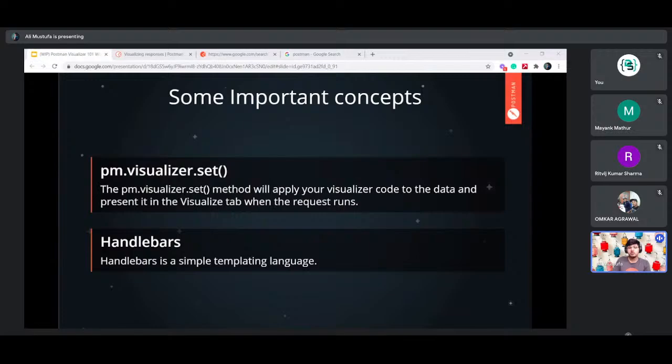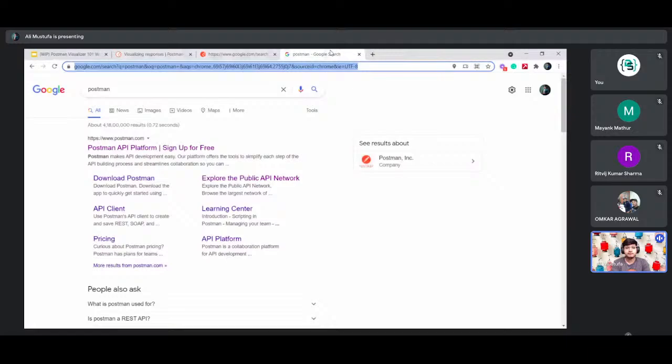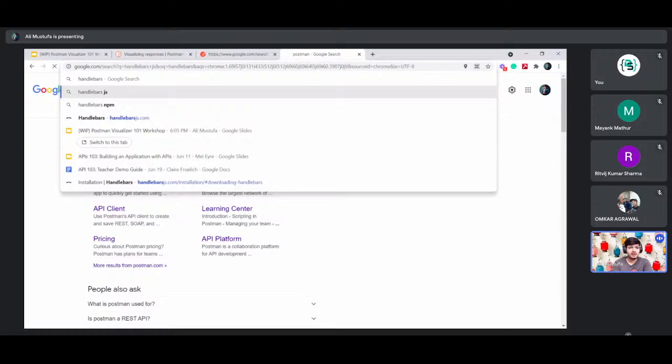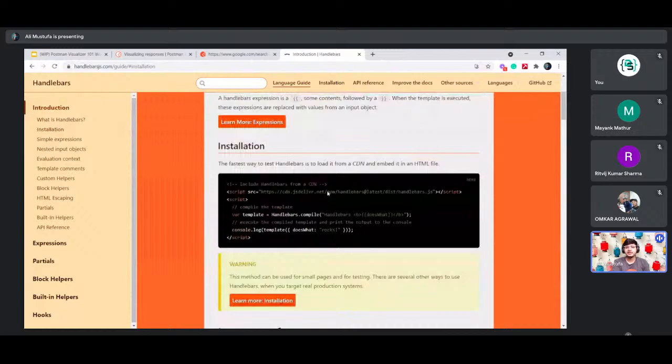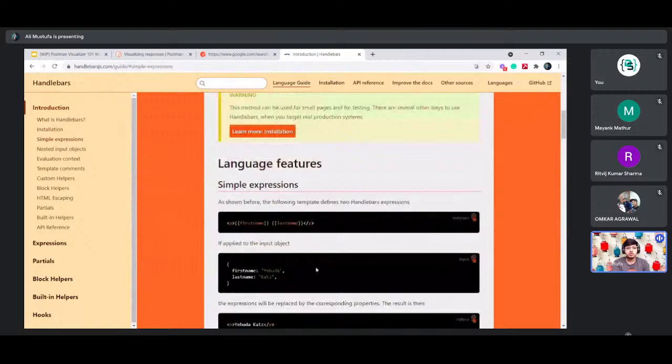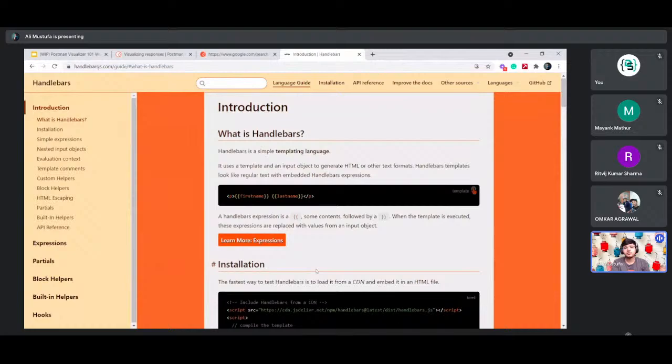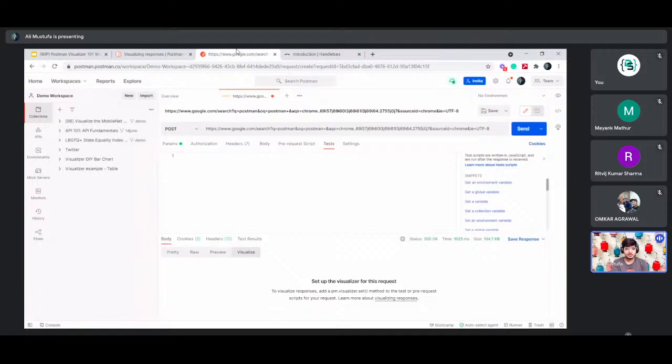What is a handlebar? Okay. Handlebars are very simple. They are a template. Okay. And these templates are very, very simple. If you have ever worked with Jinja or configuration files, you would be familiar with it. There are multiple methods which are provided. If you do not know about that, you can go to handlebarsjs.com and click on get started and learn more about handlebars. They are more like a template which you can use. And Postman by default supports handlebars, which you can use to work with visualizations. And we are going to see some loops there, which will help us to navigate through and use handlebars in the visualization process. Okay.